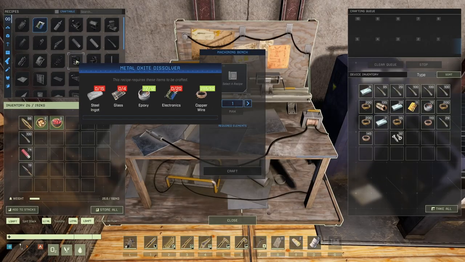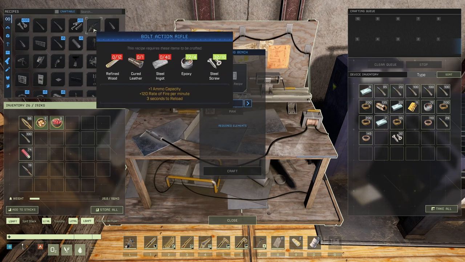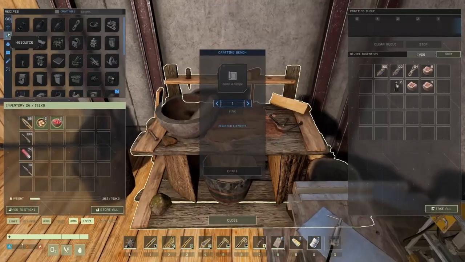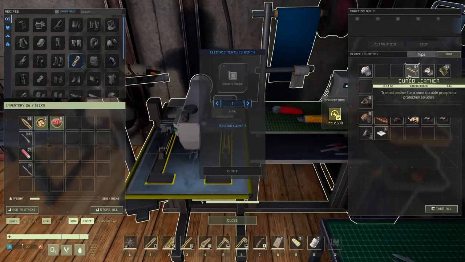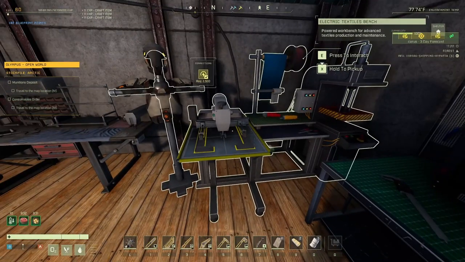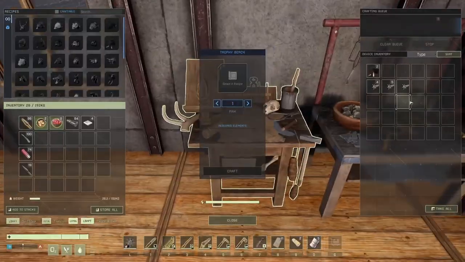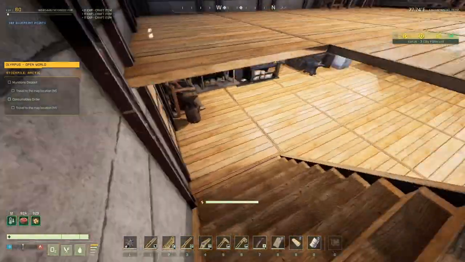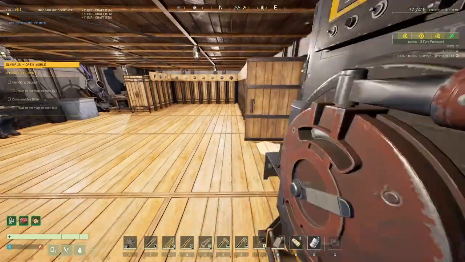Amazing. Okay, so we need 5 bolt action rifles. Let's see what those take. Refined wood, so we need 60, 5 cure leather. I think I saw it up top. Yep. Better grab those as well, right? Right. Yep. No refined wood in there. Do I have any? Only 19. Okay.